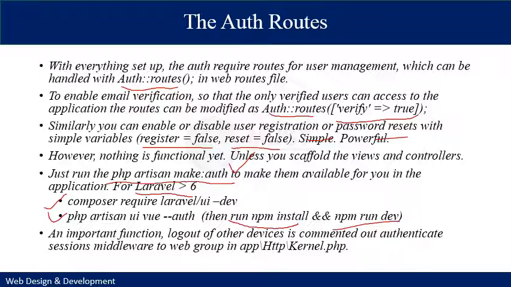An important function, logout other devices, is commented out there, which is applicable in most high profile applications such as Facebook, Google, Yahoo, etc. You can also use this function, which allows you to log out of all devices you have logged in. However, it is commented out; the authenticate session middleware, you can find in the web group in app/Http/Kernel.php.